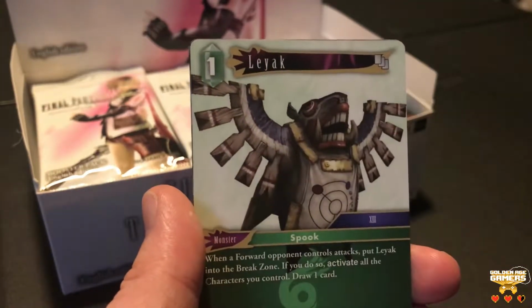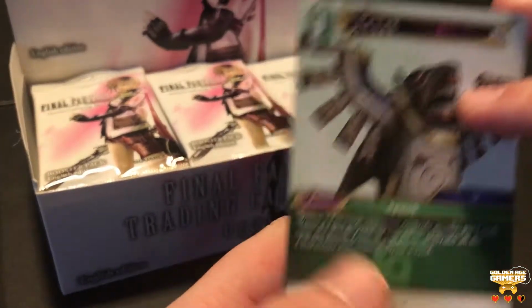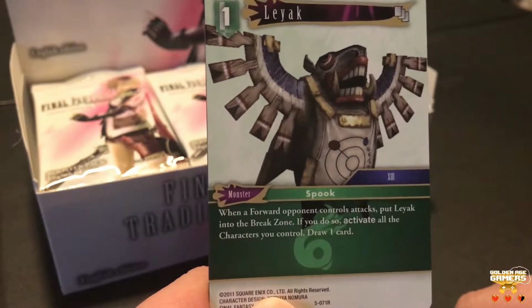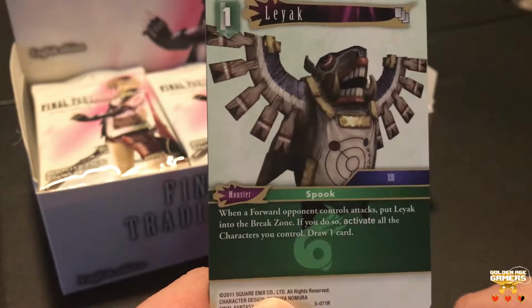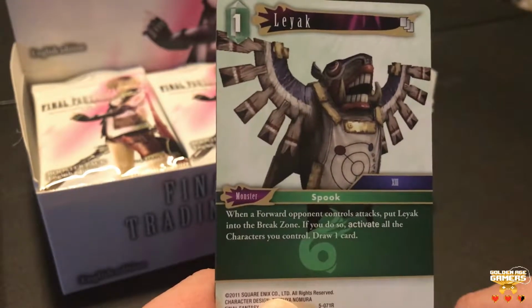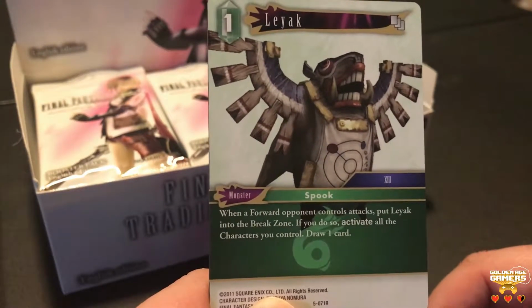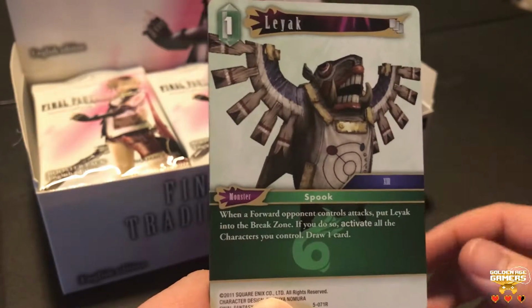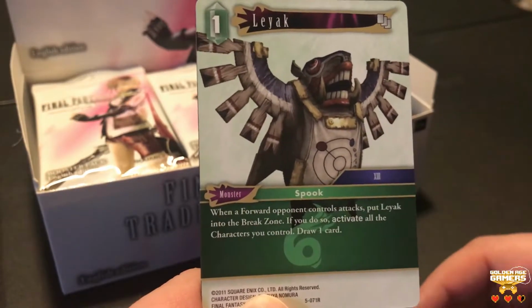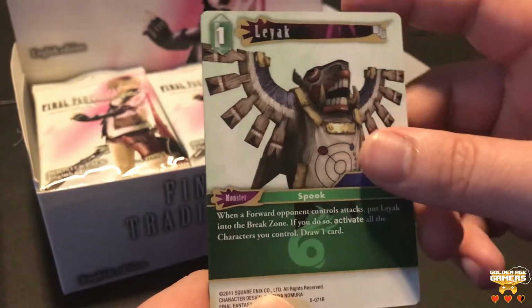And then Layark, which is a 1-drop monster. It states that when a forward opponent controls attacks, put Layark into the break zone. If you do so, activate all the characters you control. Okay, that's not bad at all. That can definitely be used to play some summons or use any card's abilities to possibly remove some of their forwards attacking, or just any of their forwards in play. Wind is really big on removal. So yeah, and then you draw a card on top of that. So that's not bad at all.